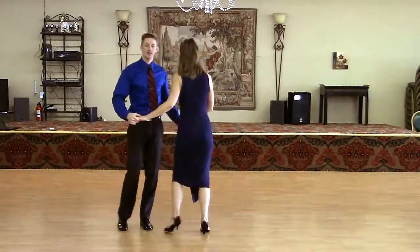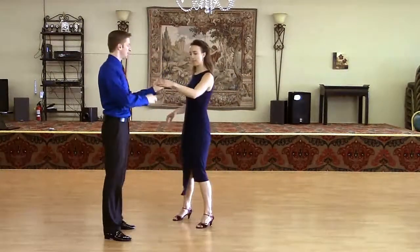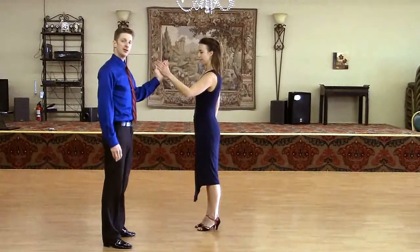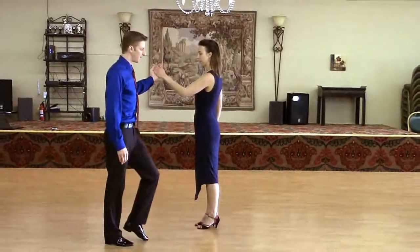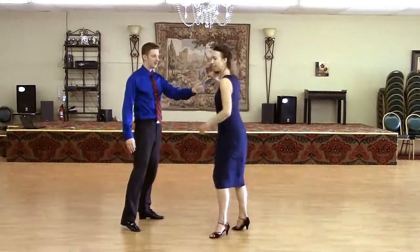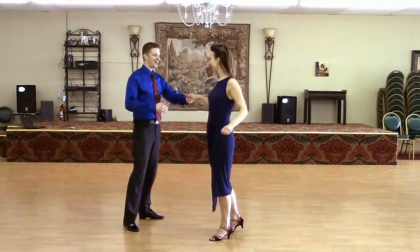Now, leaders, the best way to lead this is when you're side by side. I'm going to give her a little bit of pressure from my hand. So we check forward, two, three, and I give her a little bit of energy to move to that spin.